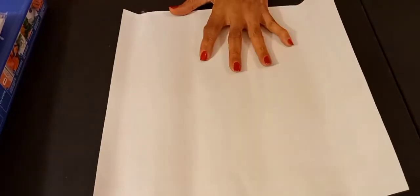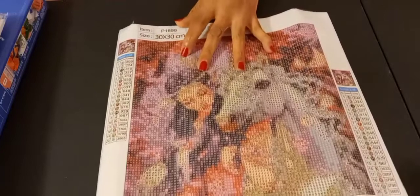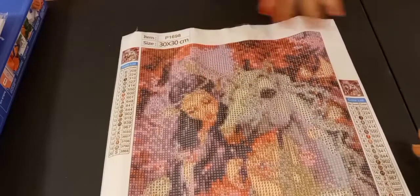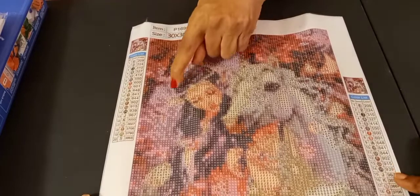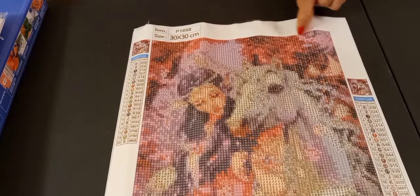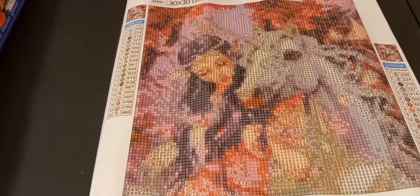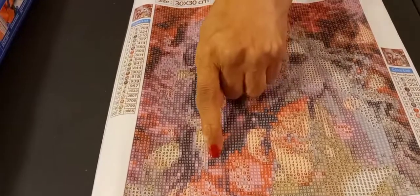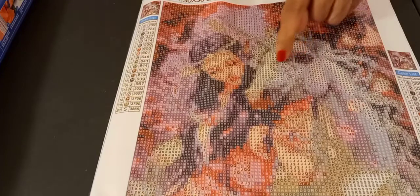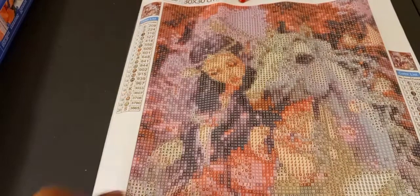Okay. And this is the diamond painting that all of those are going to go on. And I'm going to turn it over, you guys. Ta-da! I don't know if they can tell what she is. I'm going to bring it down so they can see it. There we go. Oh, yes, so much better. And she's over here, and this is a unicorn. Is it a unicorn or a horse? Yes, it's a unicorn.